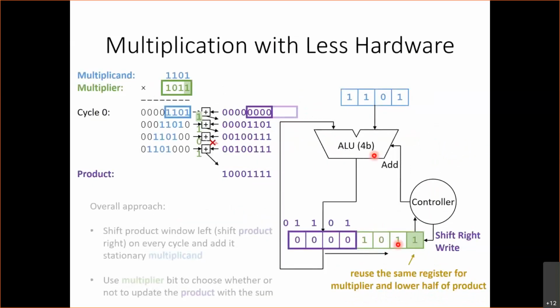We're going to put the multiplier here. Okay, and we're going to initialize the product here. And on the next cycle, the product's going to be shifted by 1, and the multiplier is going to be shifted by 1. And on the next cycle, the product will be shifted by 1, and the multiplier shifted by 1. The next cycle, the product will be shifted by 1, the multiplier will be shifted by 1. And in the final cycle, we have the final product that we're looking for and we've destroyed the multiplier. It's no longer there, but that's fine because we no longer need it. Okay, is that clear to everyone? Any questions about this?